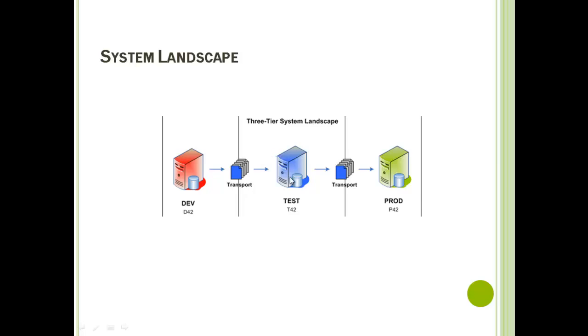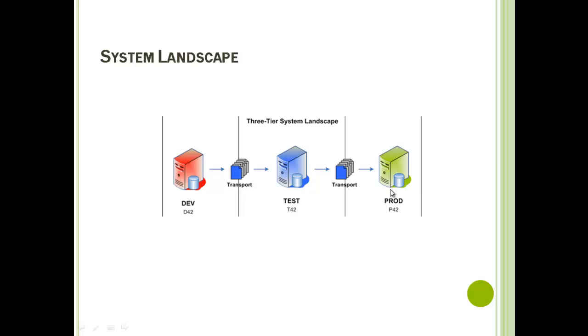Once it goes to the quality system, it will be tested by someone, maybe a business owner or some end users. Once it is tested, they will say, okay, we tested, everything is confirmed. Then this can be approved to go to production. That approval from quality to production can also be controlled by authorization. This will be given to, for example, some managers, like the application manager, who will confirm. Once the customer confirms everything is fine, this goes to production. That will also be controlled by authorization.